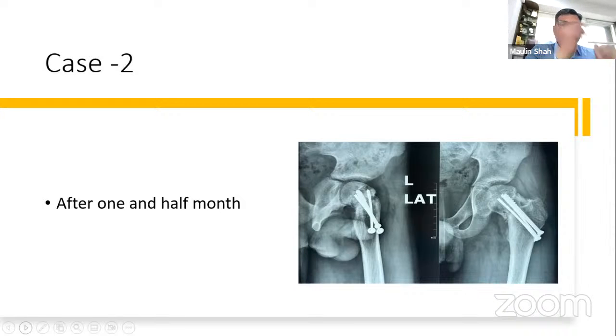But what I would feel now is that this fracture was kind of having a high Pauwel's angle. Yes, sir. With lesser space in the proximal fragment, there are higher chances of failure. So maybe you can wait, still keep the child non-weight bearing and see if the child is lucky, it may heal in a month's time. If there is further varus collapse, then you have to remove the screw.